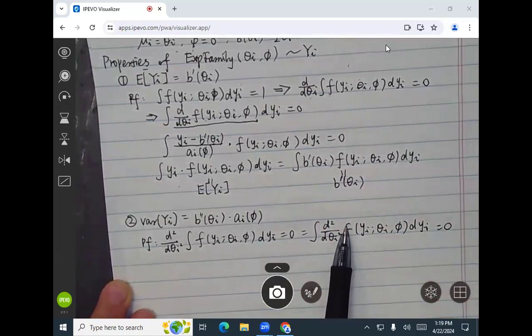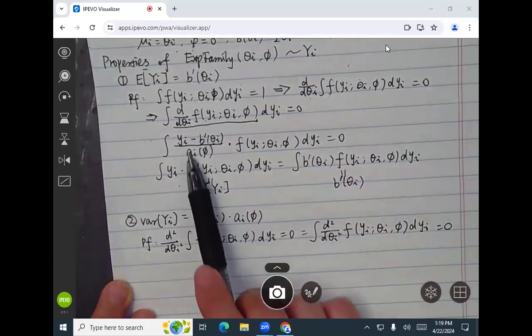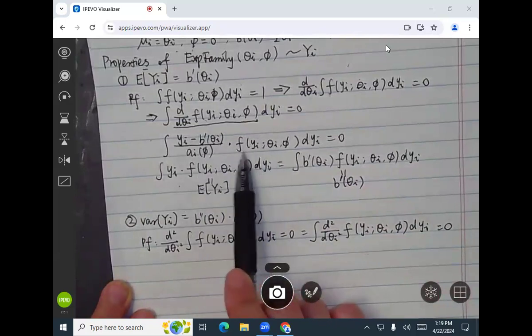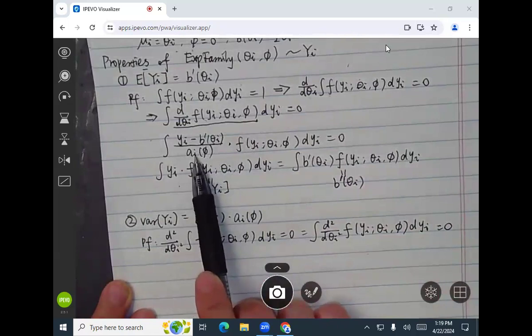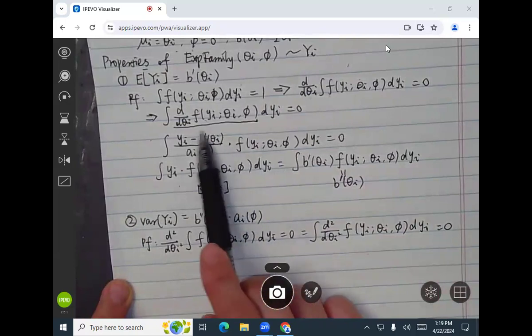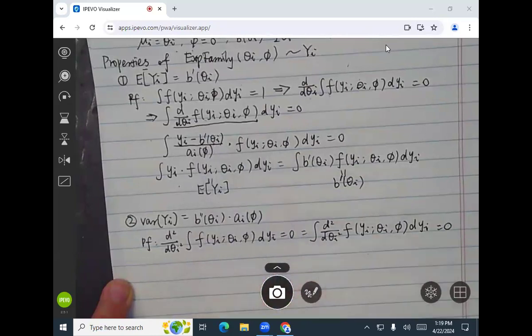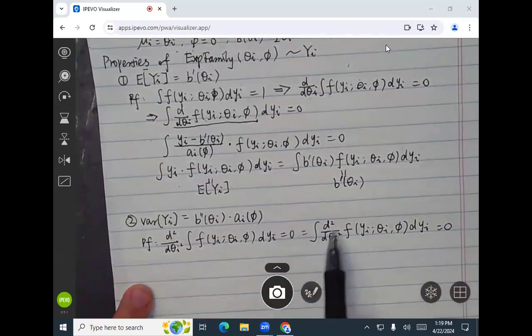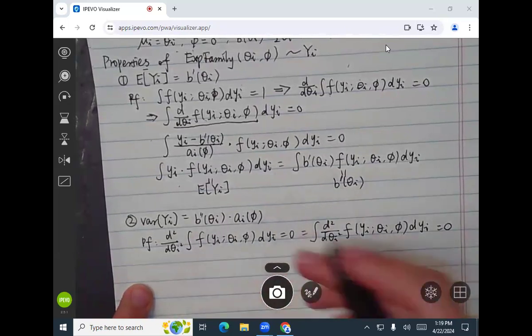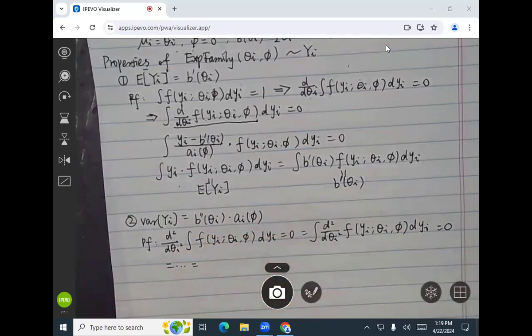Now, what's the second derivative? We just go to the first derivative here and do the differentiation against theta i again. Both terms, it's a product of this term multiplied by this term, and both terms involve theta i. So that's why we need to use the product rule for differentiation. But anyway, I'll leave this for you to do. We can show that after some algebra, the variance of yi is actually equal to this form. It's actually in the previous year's notes, and you can try this yourself.